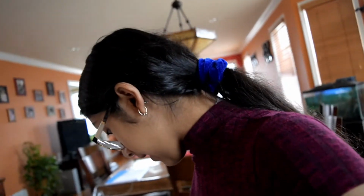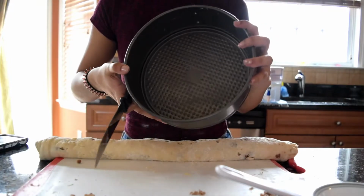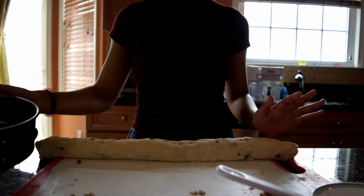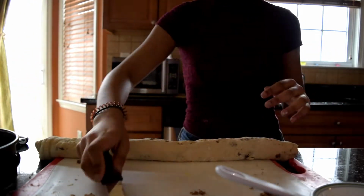So the next step now is to cut the dough into 8 equal sections, and I'm going to get the circle pan and butter that first before I cut it because I'm going to have to place it in there. So I have my buttered pan and I'm going to cut 8 and then put them into the pan.